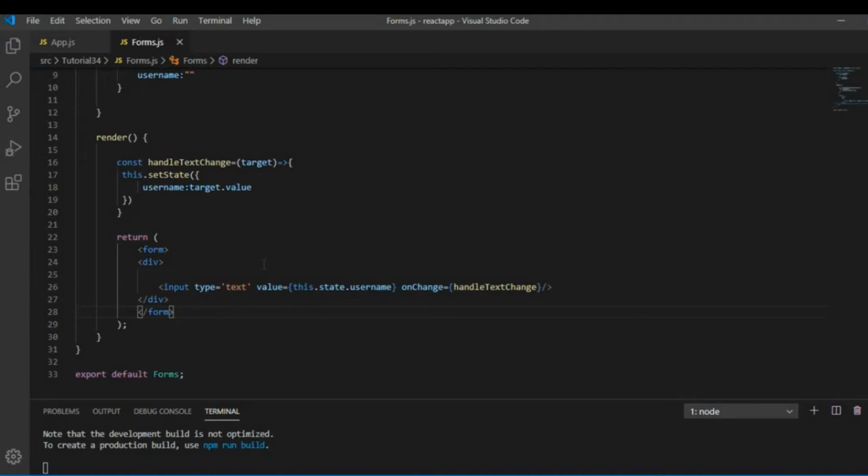Basically, what will happen in real time, if you are working in an application, at this point of time, you have to pass these values to your service or your database, where you will verify whether the username and password is correct or not. So over here, we just simply alert it, since we don't have any inline service or database right now. So what happens right now is, I'm going to put the username and the password, and after clicking the login button, it is giving me an alert message saying that this is the username and the password that you have entered.